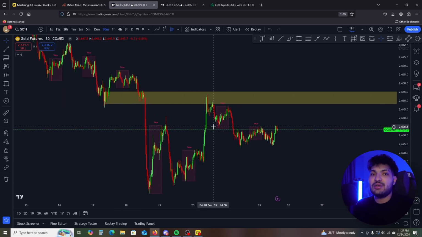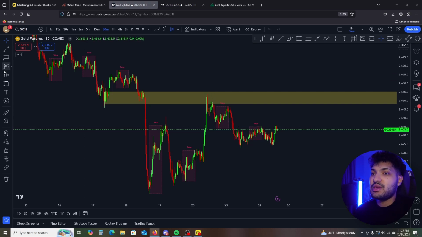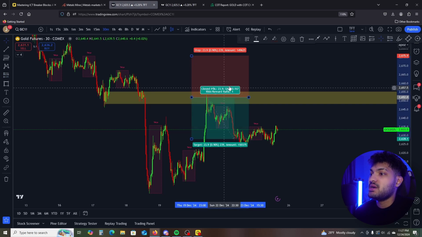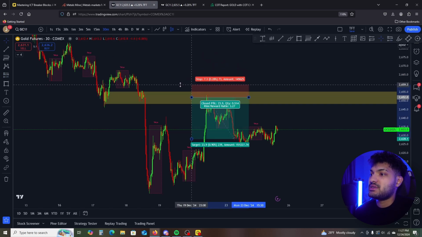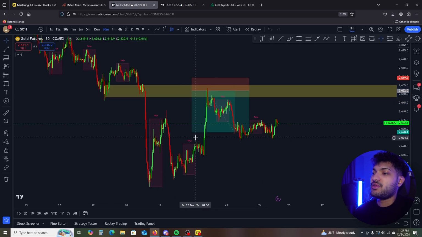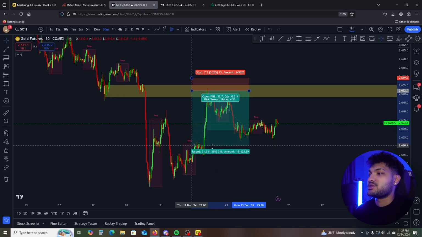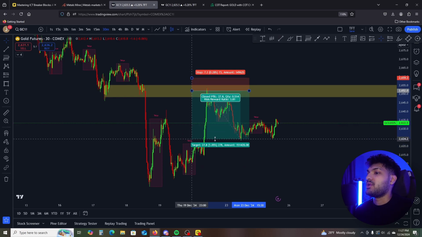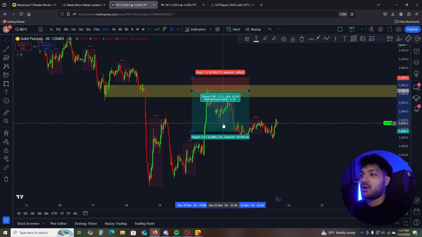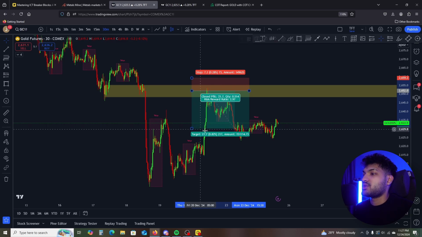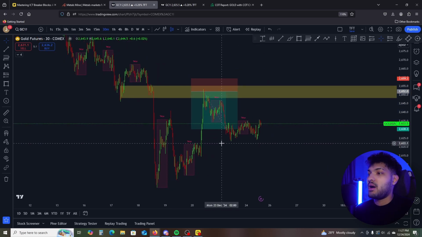Now, how do you actually master this? Now, a couple things. You can either just take an entry straight off that level, off the open, the midpoint, or the closer of that level. I like the midpoint usually. You can just take a trade off the midpoint, stop loss below the high. And now, assuming order flow is bearish, you can target an external swing leg or some type of point in regards to your RR, or another level that gives you good RR. So in this case, let's say you want to target that low, great, 3 RR, amazing trade.